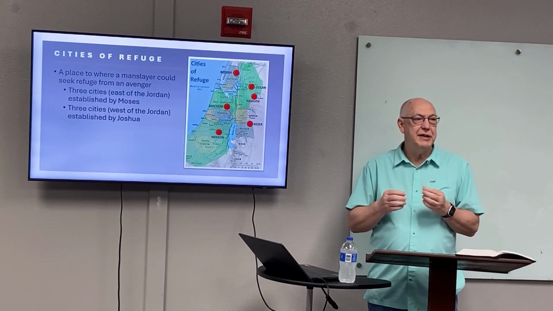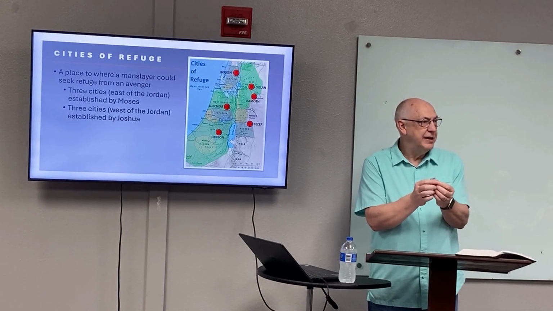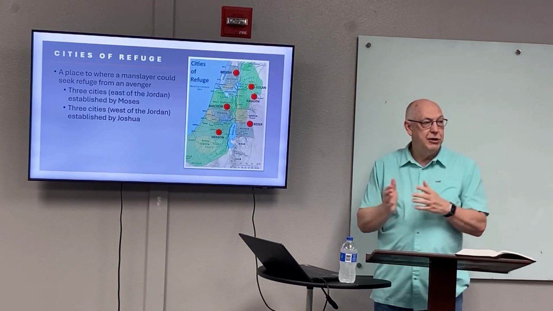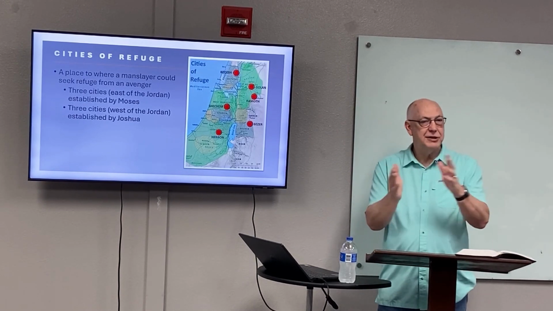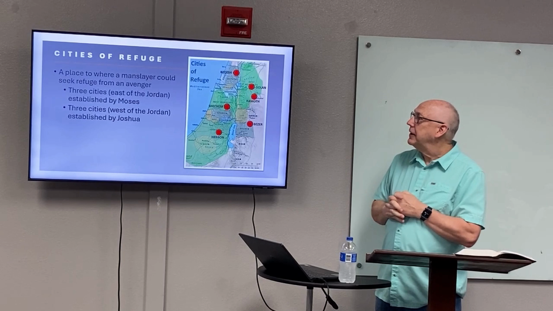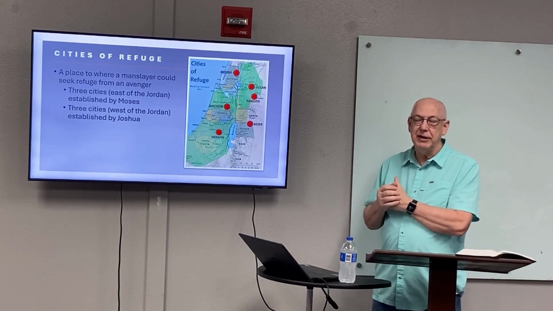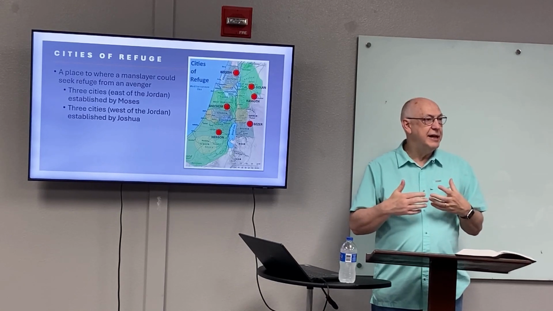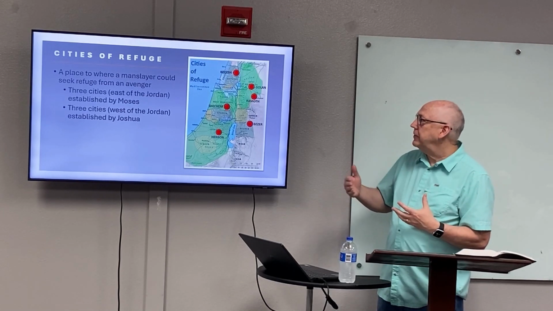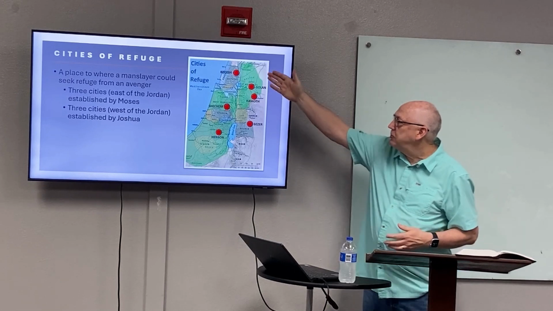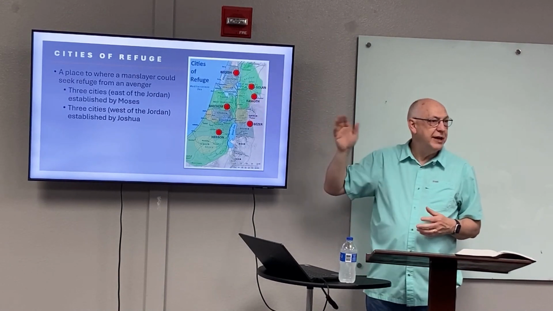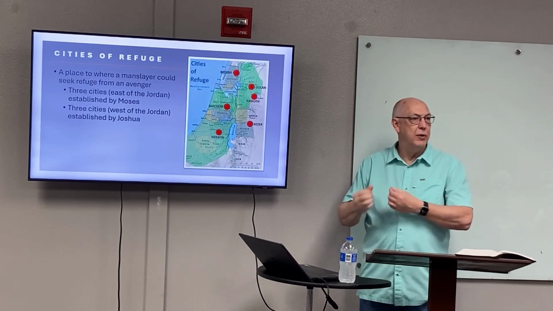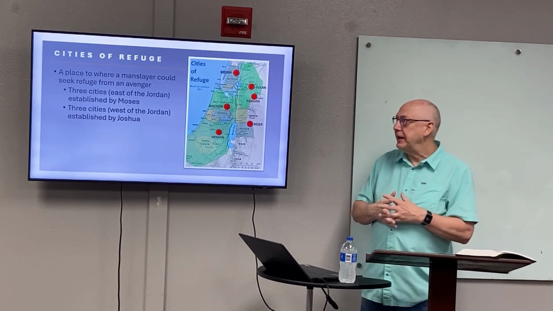The intent here is that they are accessible. So the rule is they want them to be evenly spaced throughout the land, and to your point, like in the middle, so you can get there from either side of the territory. Later, this is not in the Deuteronomy text, but later if you read the Jewish laws and customs, they had a lot of rules around the cities of refuge. The roads between them could not cross a river without a bridge, so you couldn't have somebody who's fleeing have to traverse a river or something like that as they're trying to flee from somebody.